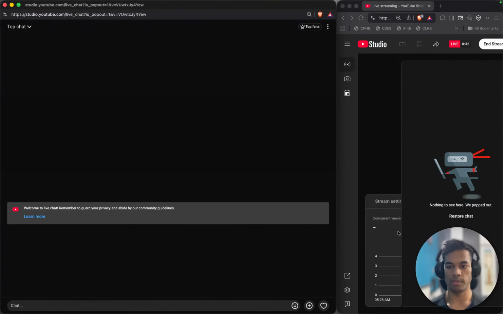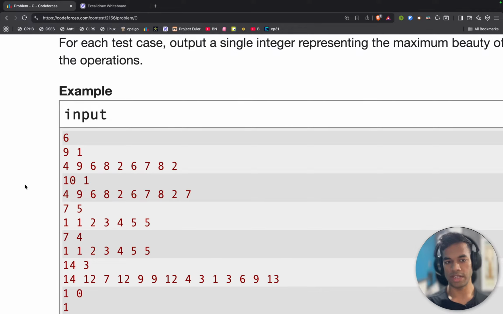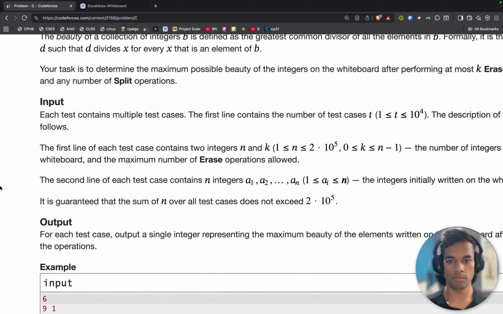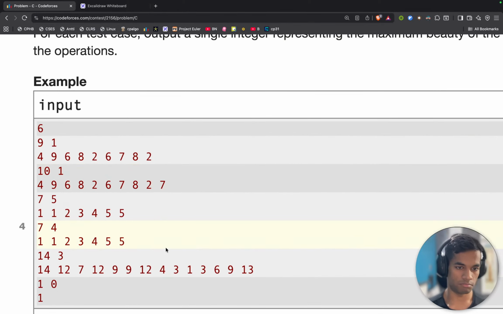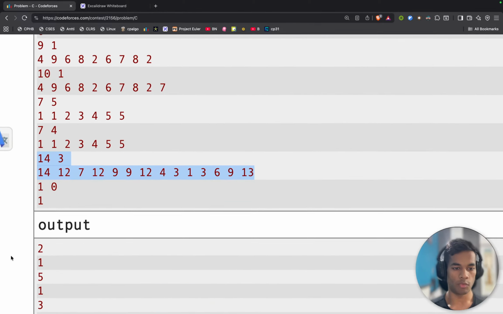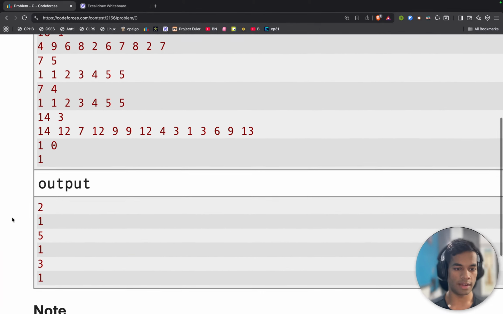The other operation is in which we can take any number and split it into three different numbers, all of which sum up to the original number, and each one of them individually has to be at least 1. And that second operation we can do any number of times. Our main goal is to perform these operations and output the final maximum GCD.